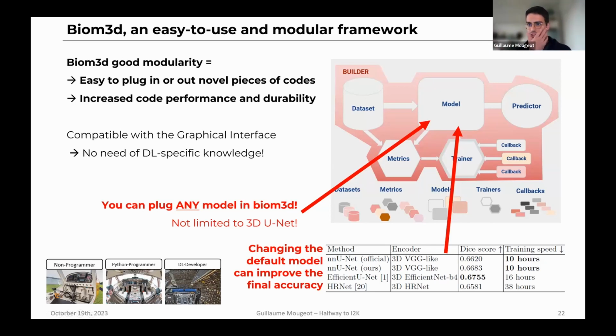So currently, I don't have a better trade-off than the default one. But as it's modular, if you are curious to try different architectures, you'll be able to do it with Biom3d.